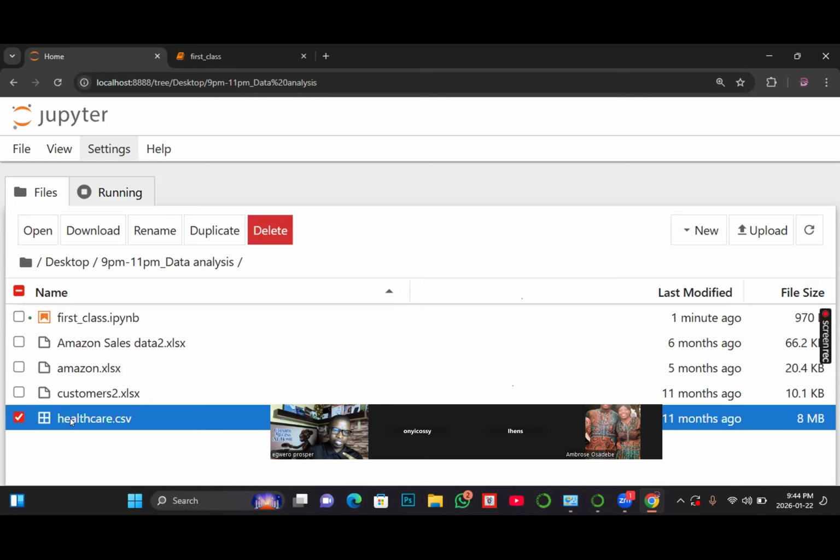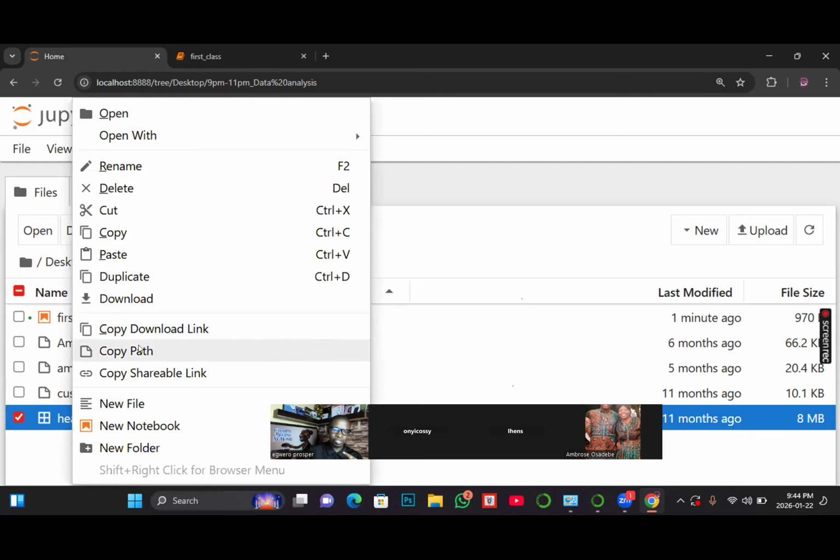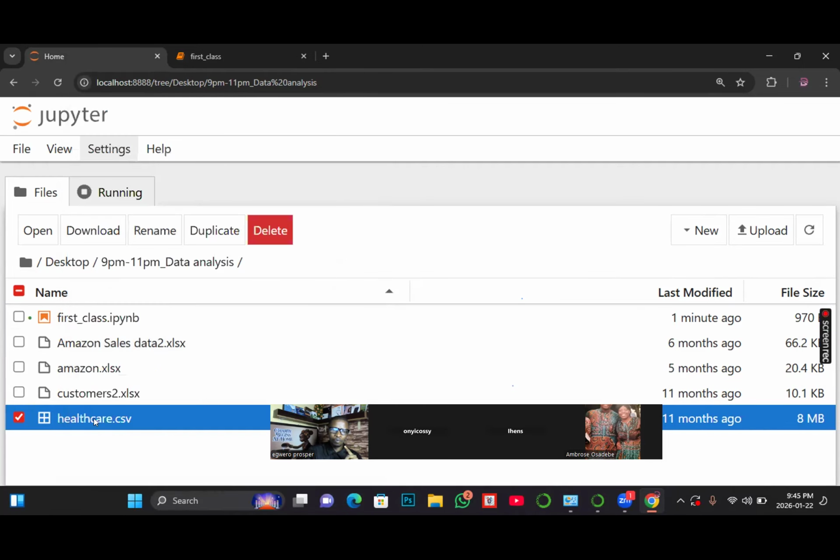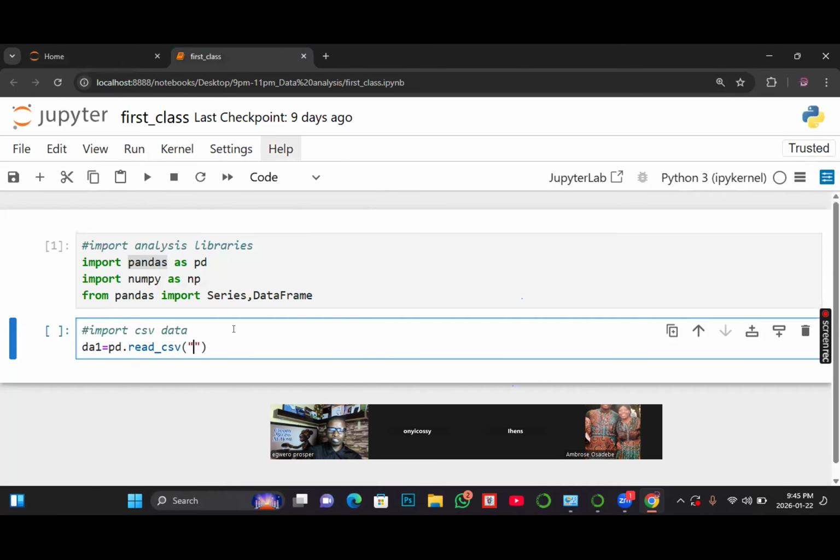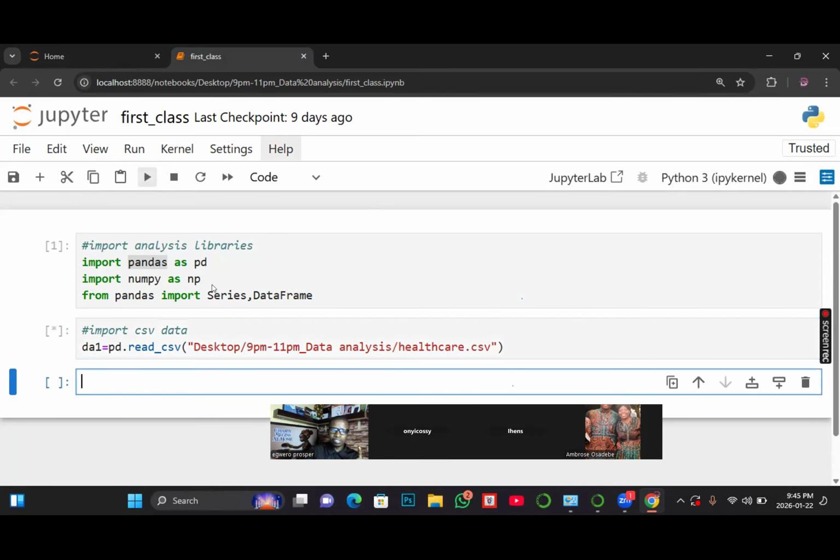So I will click on it, right click on it, and then I'll say what? Copy path. But there are some systems, if you are using an older Windows, you may not see this copy path. If you can't find the copy path, you can simply what? Get the name of the data, which is what? Healthcare. Just write the name inside the string. But in this case, I will just paste, and then I'm still falling back to using the same name, because if I run it, there is possibility of getting error.